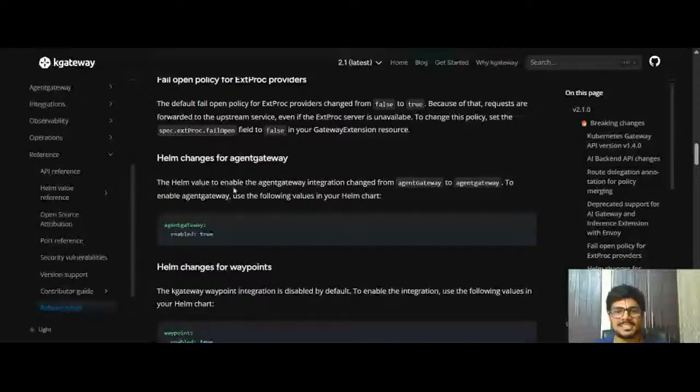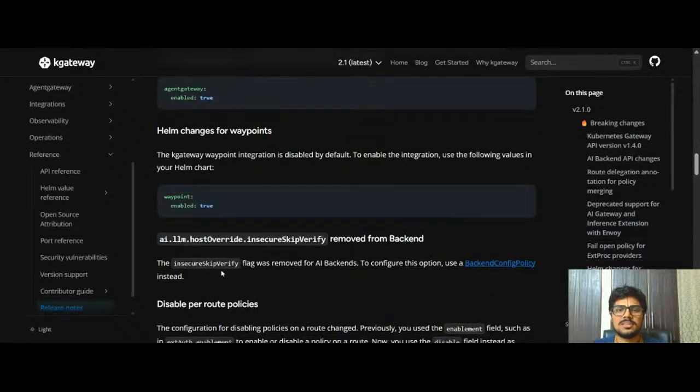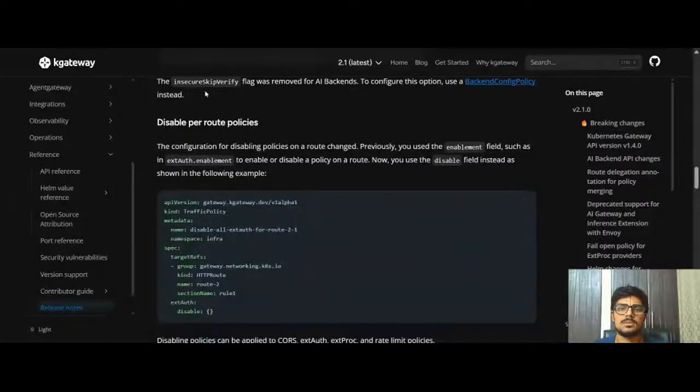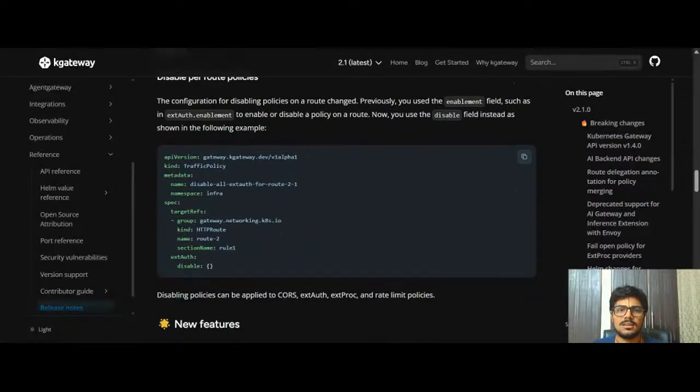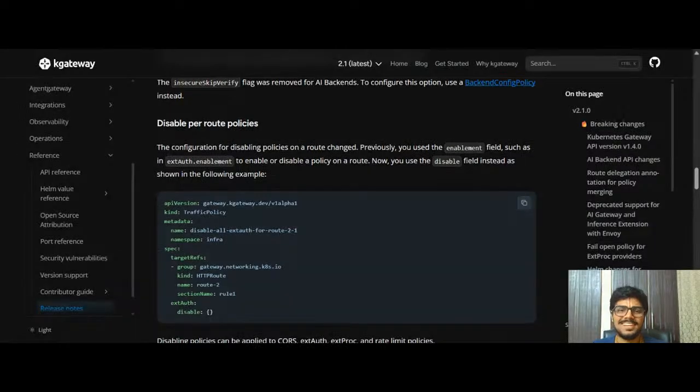Agent gateway has been enabled for the Helm changes, as true. Also, the waypoint proxies have also been enabled as true. Disable route policies. Here, the disable policy has been included. This is one of my contributions that I included.